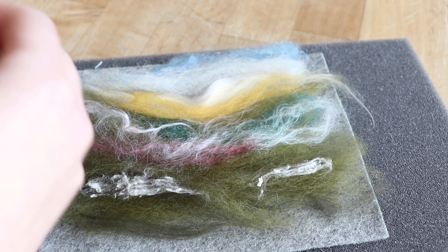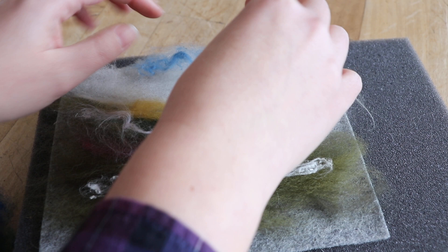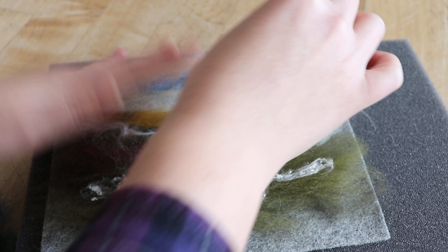I'm going to put some more white in the sky as well — you can see it's a little bit see-through still, and you want to make sure that that's nice and covered, so I'll just pop that underneath. Just a little bit of this light yellow color too. It's good to have lots of colors while you're painting with wool because that way it just brings it to life a lot more, and it's nice to have a good palette to work from.